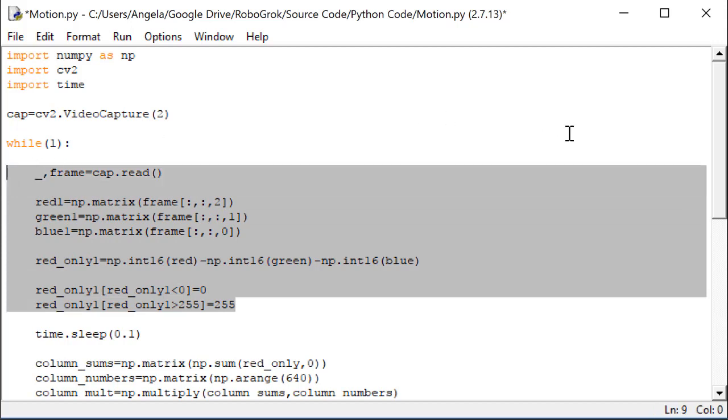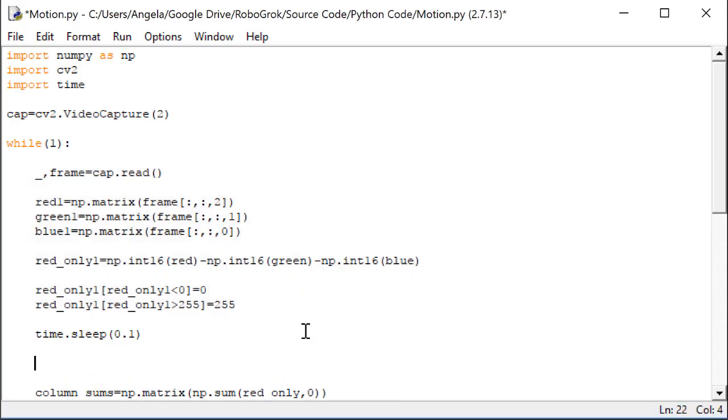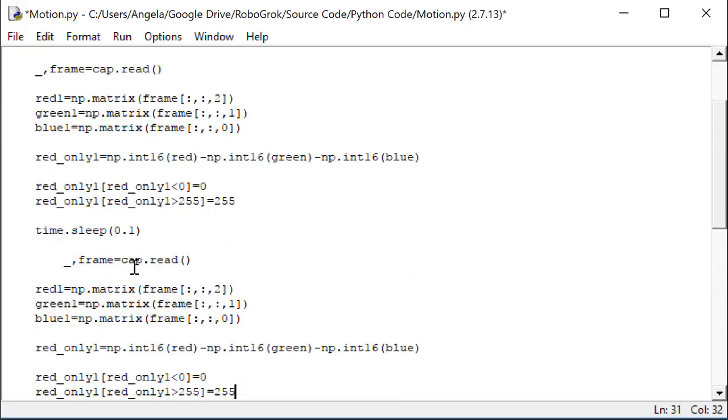Now copy all of this code where we're taking another image and paste it after the sleep. Then change all of these 1s to 2s because this is the second image that we've taken.